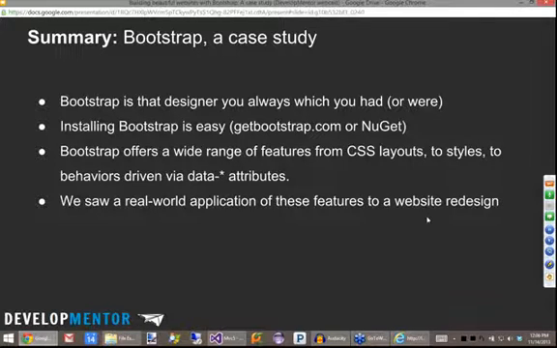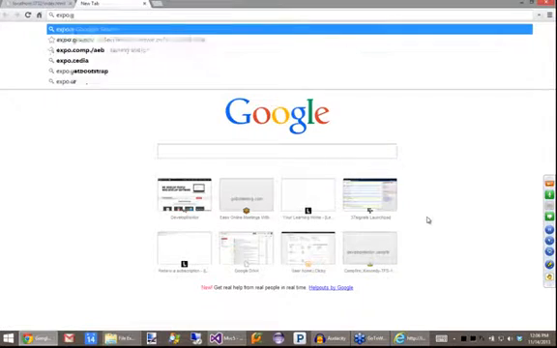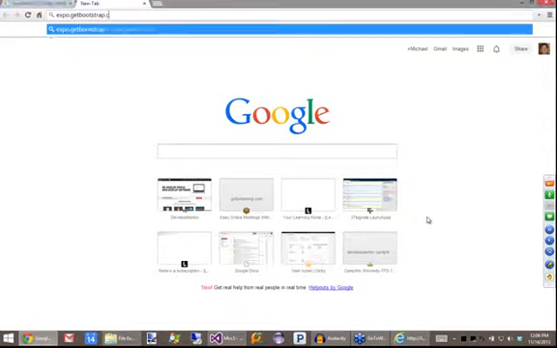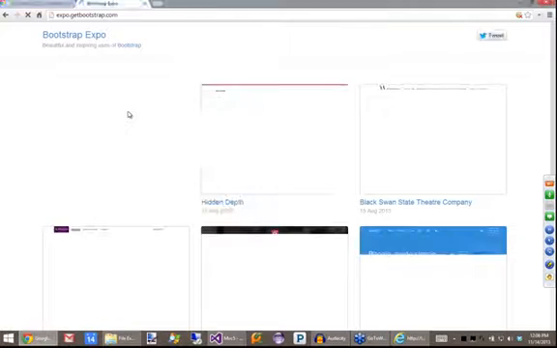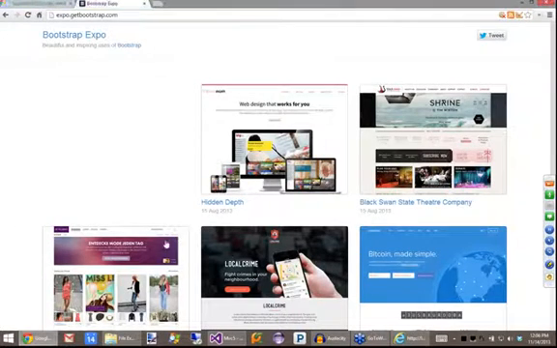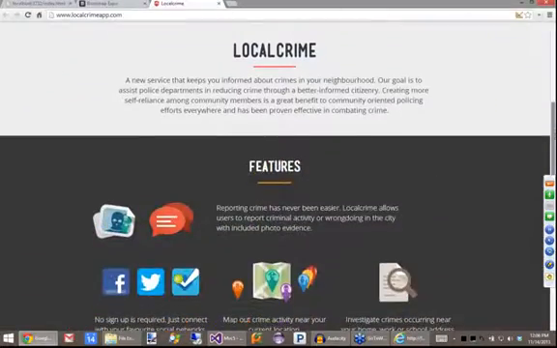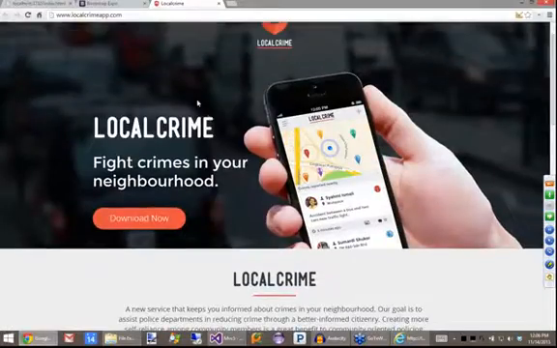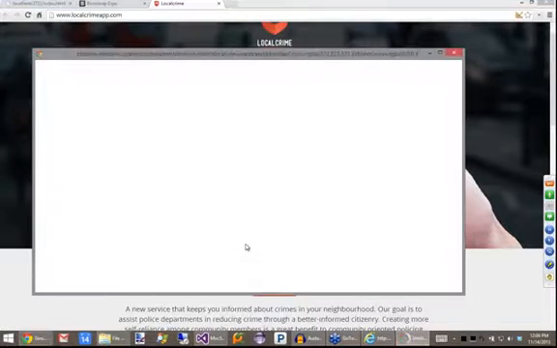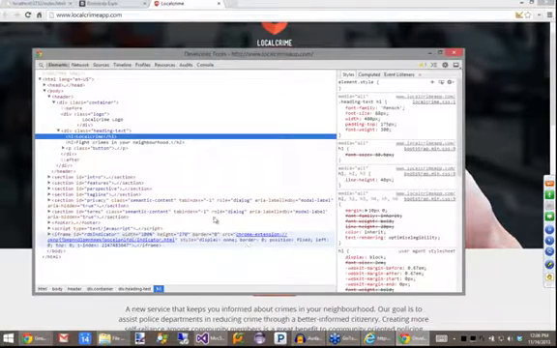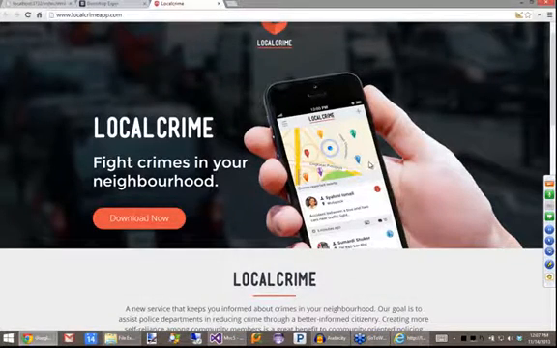So the final thing I guess we could look at is expo.getbootstrap.com. All right, so here's some examples. Thank you, Christian, for pointing that out. Here you can clearly see the jumbotron on this one, right? But really, really nice and easy. Nice horizontal design. Let's see, is this actually a jumbotron or is it just a big piece? No, just a big piece. But nonetheless, same basic idea.